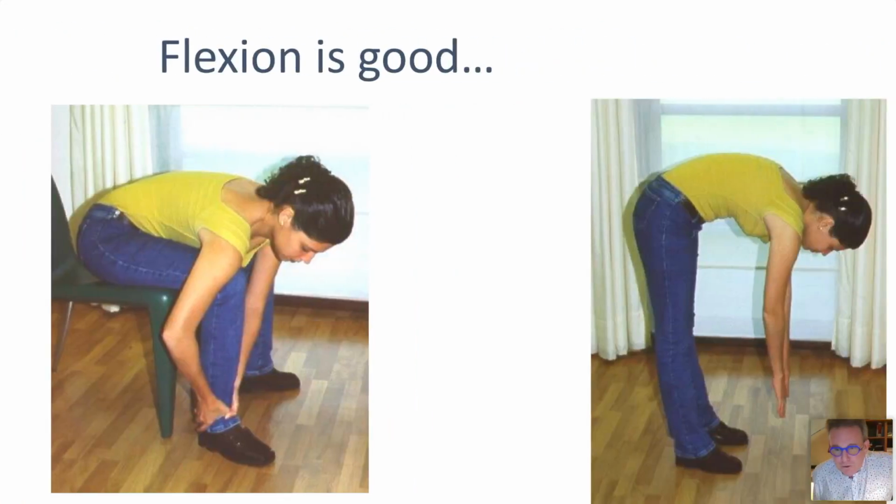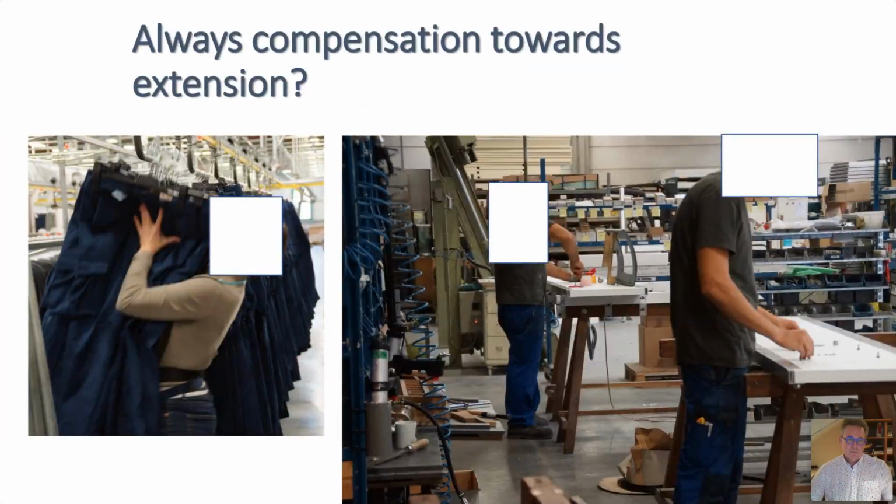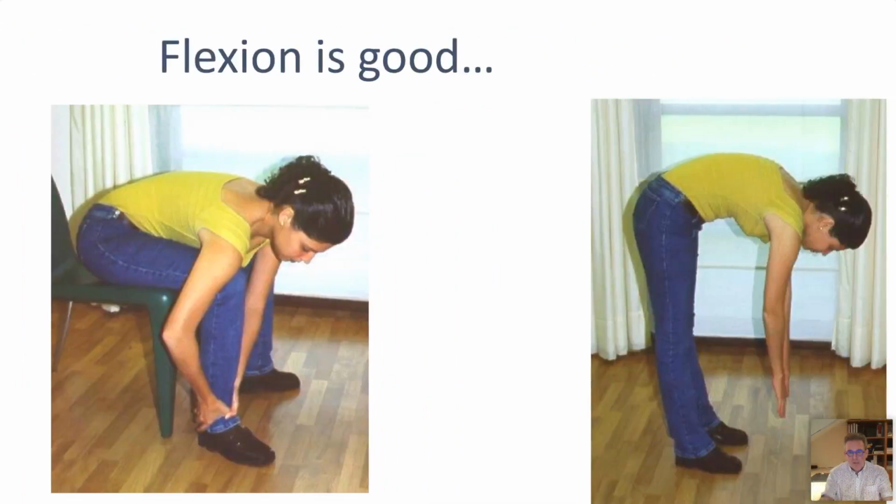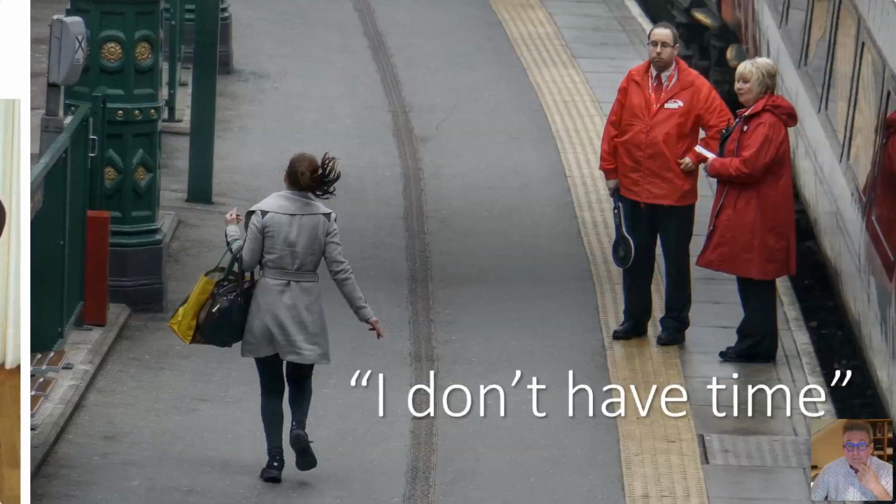And then I'm not going to advise those people to do extension exercise. No. That lady is already doing more than enough extension. No, she has to compensate. She has to do flexion exercise once in a while, go in the other direction. And this is, in fact, basic logic. Yeah, that's the basis of prevention. If you have too much flexion, go to extension. If you have too much extension, go to flexion.